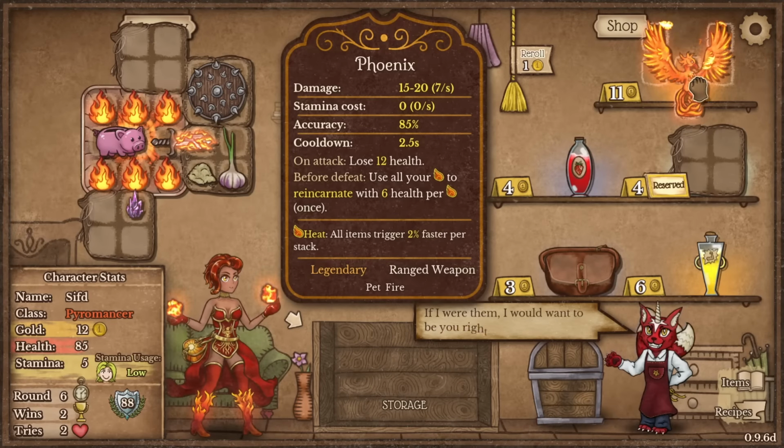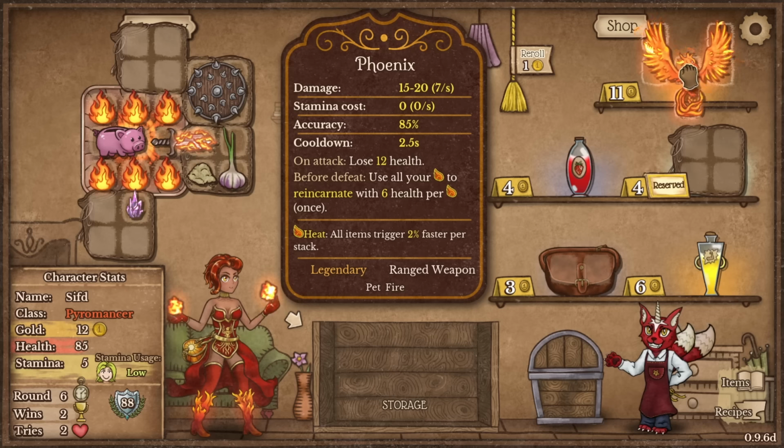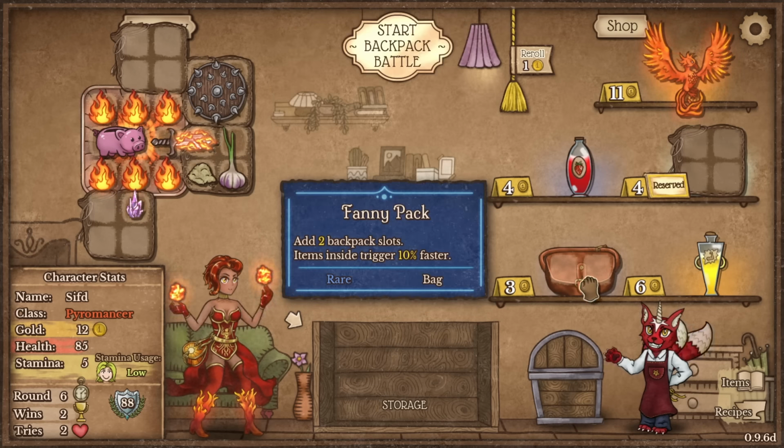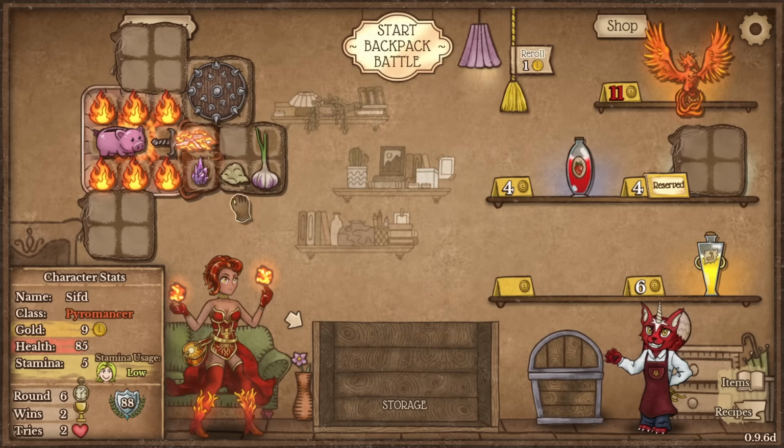And we found the Phoenix. So I will definitely buy the Phoenix. It does 15 to 20 damage and takes 12 life away. Yeah, so we lose more life than them, but we're gonna also use all our heat to revive, so that should give us a win. I would say we go with this. And the Phoenix now is a bit too expensive, but it's okay.